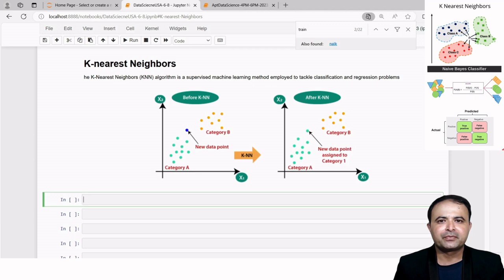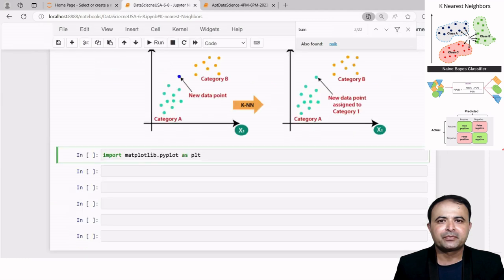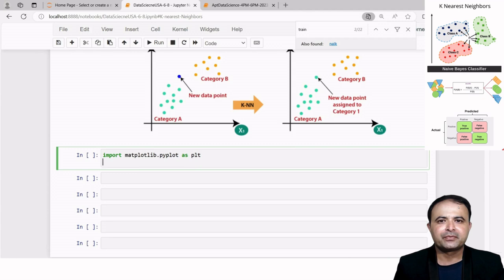For example, import matplotlib.pyplot as plt. And suddenly I want to take a simple data set first.